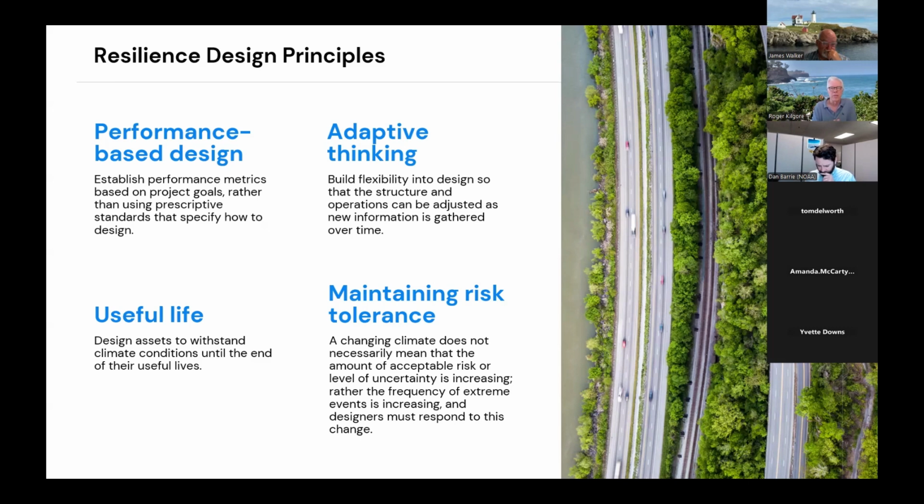And this one we could involve with much more discussion. If we say, for example, that a 100-year flood is the appropriate risk, we don't want to just account for future flood risk by saying we're going to now design for the 200-year if the 100-year is currently the right risk level. But we do want to know what the 100-year flood is going to change to over time and maintain that risk tolerance. Now, some might argue, and I might be one of them, that maybe the 100-year flood is insufficient for some assets, and we can look at that. But we don't just adjust the flood risk level because of climate change, is the point here. So those are some of the resilience design principles that this guide leads people to adopt and integrate into the design thinking.